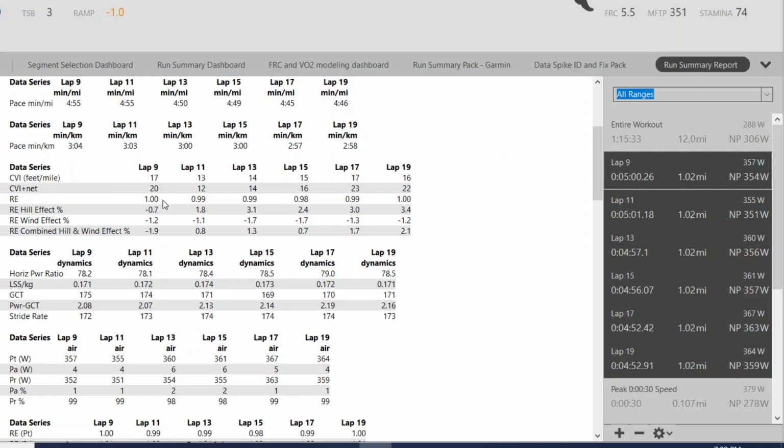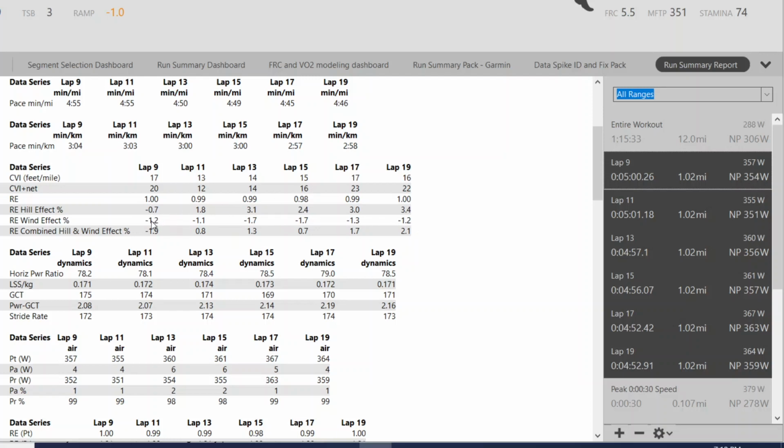So this is lowering running effectiveness a little bit. This one here is increasing running effectiveness a little bit, increasing running effectiveness a little bit, etc. The wind effect takes into account air power and will determine what effect the air power had on running effectiveness. If it's negative, it's having an effect of lowering it a little bit more. Now, keep in mind, these are small numbers here, and that's probably not all that significant.